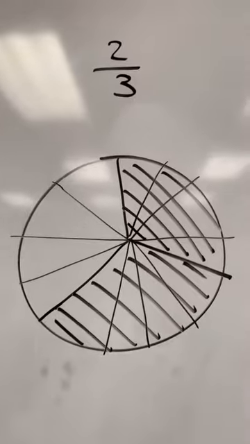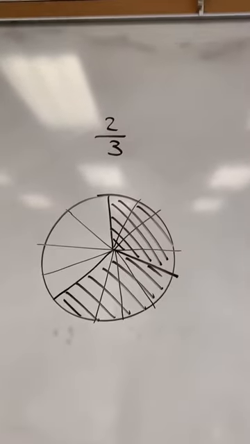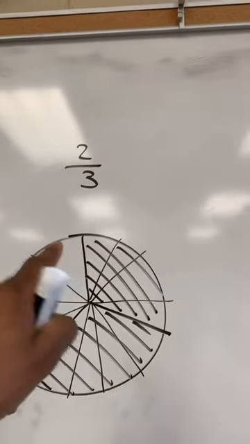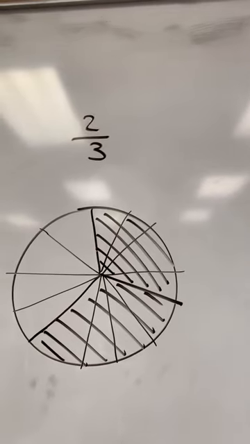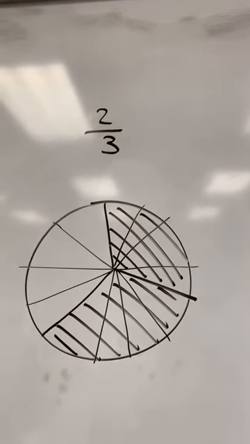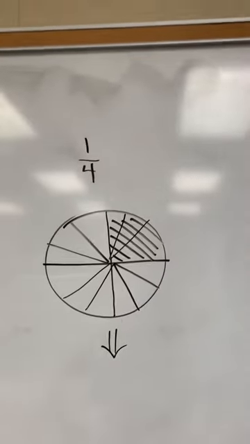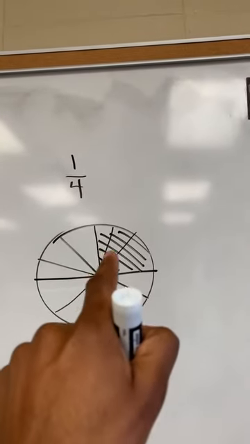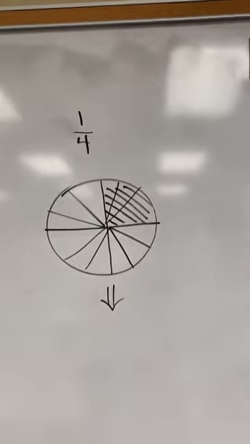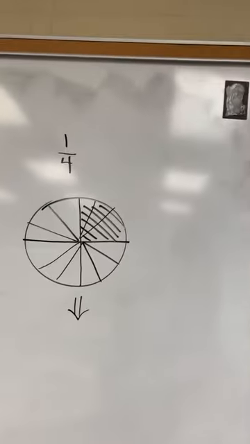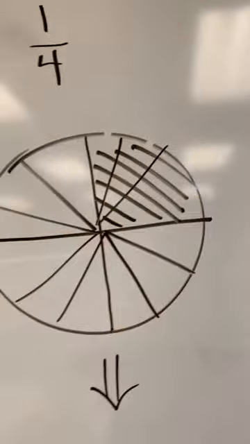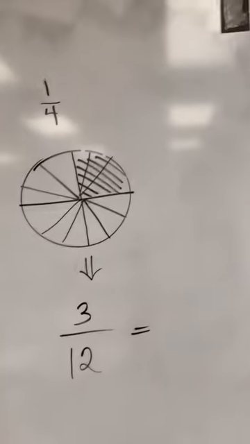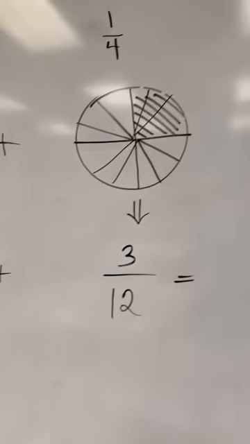You have to excuse me, I cut them into smaller slices now. So now I have 12 of them total. And now out of that, 8 of them are shaded in. So I did the same thing here. Now I have them cut into 12 separate slices, and only 3 of them are shaded in now. Got it? Yeah, so we got 1, 2, 3, 4, 5, 6, 7, 8, 9, 10, 11. I got 11 out of 12 now. 11 out of 12.